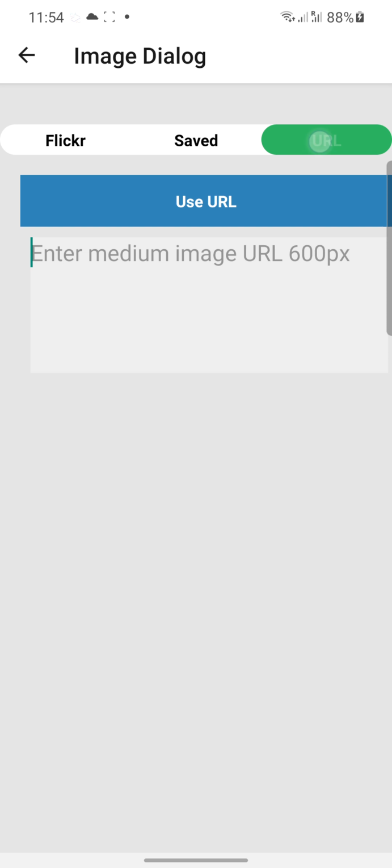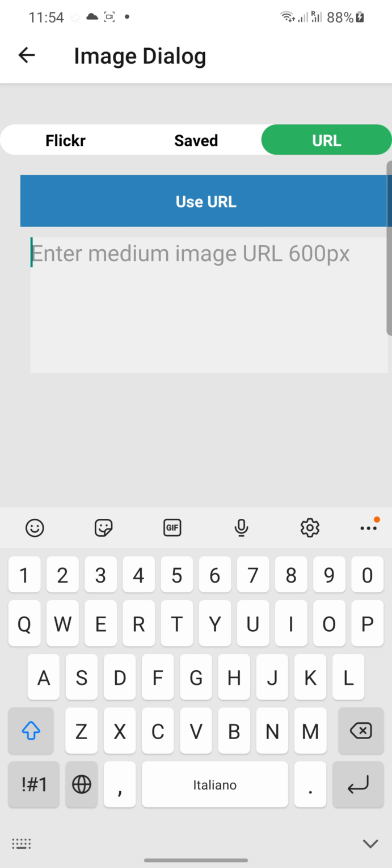And then we also have URL. URL is for the images that are not on the Andiamo server. They're URLs that are somewhere else. Now, one place you can keep them is in Google Drive. But first, let's look at where to find them.